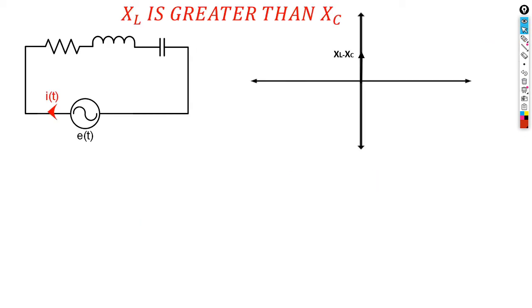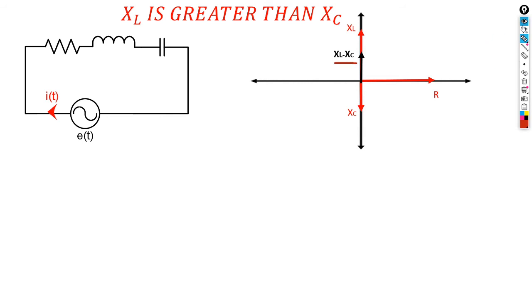So how do we do that? Let's take the case where our inductance XL is greater than XC. Let's have a look. Pure resistance is at the angle of 0, pure inductance at the angle of 90, pure capacitor at the angle of minus 90. As you can see from their vectors, the XC vector is smaller than XL. So you do the projection of XC here, and it's going to give you this small vector, which is going to be our XL minus XC vector.